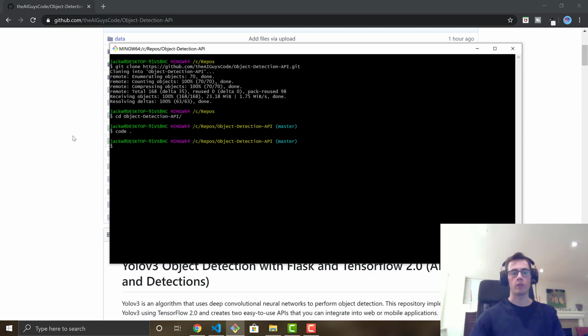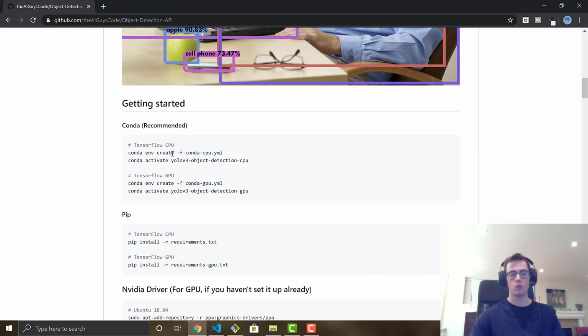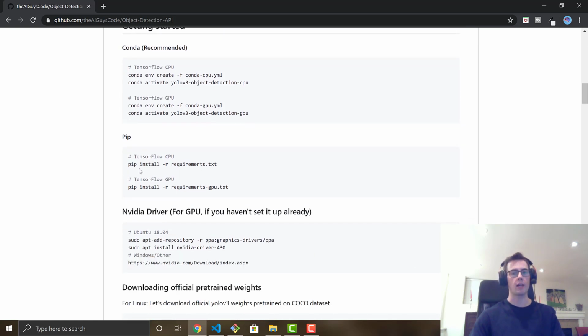There's actually a couple of ways you can install the requirements for this tutorial. You can use Conda if you have Conda activated. This is a super easy way. If you have CPU and you don't have GPU, you just run these first two lines. If you do have a GPU and you want tensorflow-gpu, you'll run the bottom two lines. I'm just going to show you the good old classic way, which is using pip install.